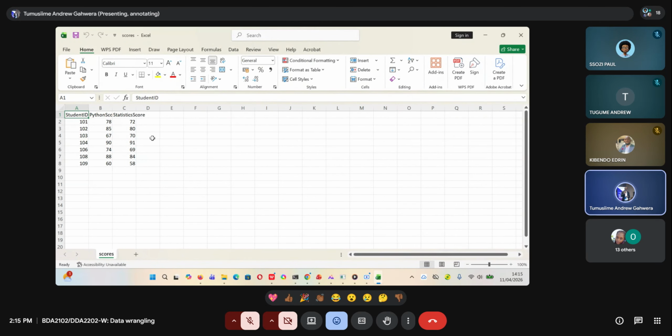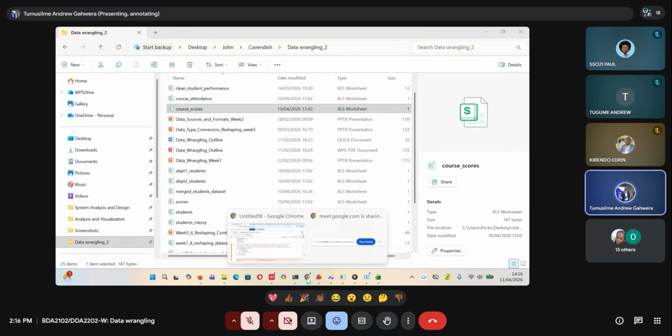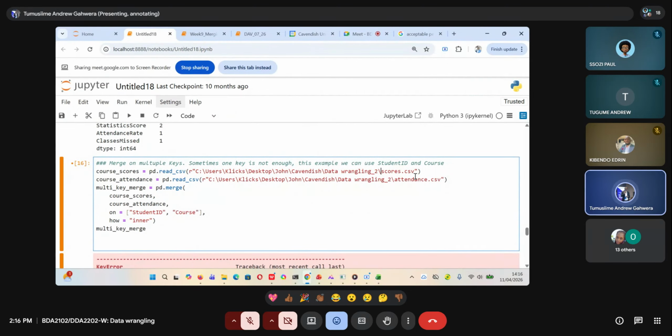So it should be score. Python student ID. This is Python score, statistics score. So it should be course scores, I guess. Course scores. I think I'm right here. Should be course scores.